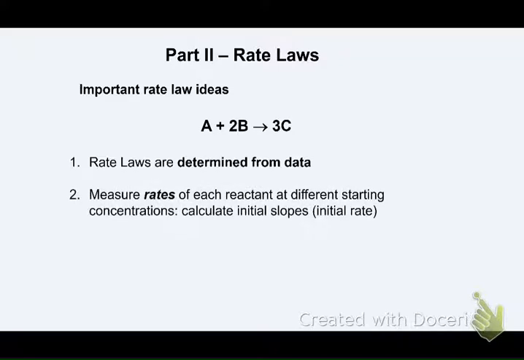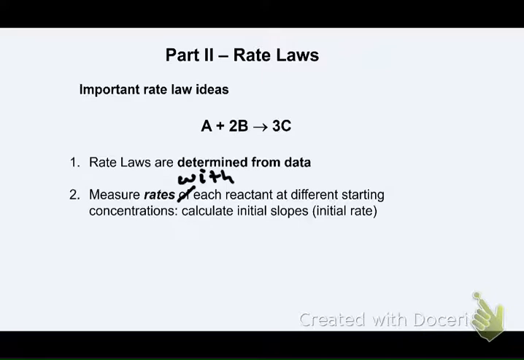In order to do that, you have to measure the rates with each reactant at different starting concentrations. So you've got to do the experiment a minimum of, like, if there's just one reactant, you have to do the reaction twice, at 2 different concentrations, to see how it changes. Okay.